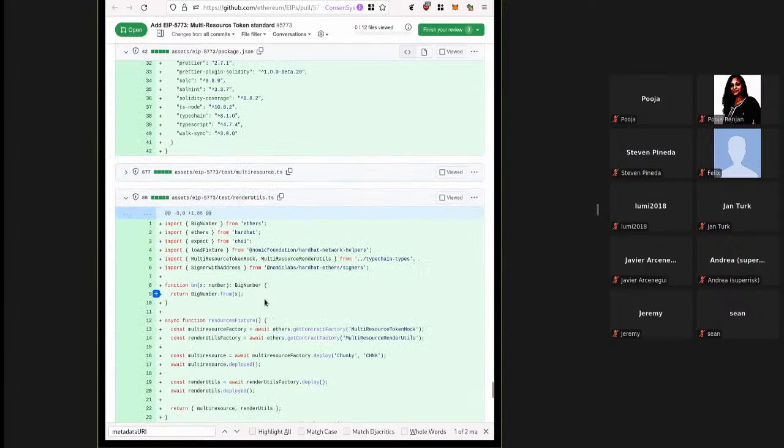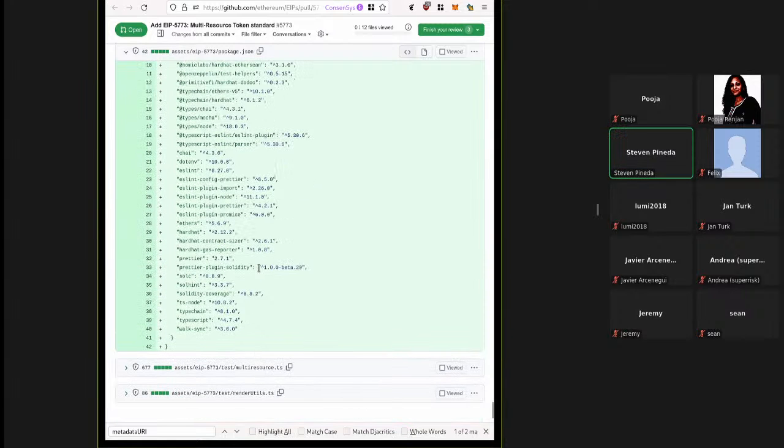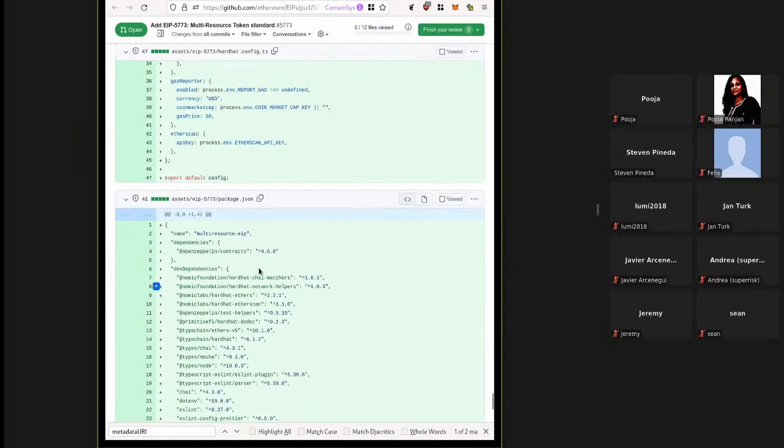It should be fine. We saw this in other EIPs, which are removed, I think, so it should be okay.